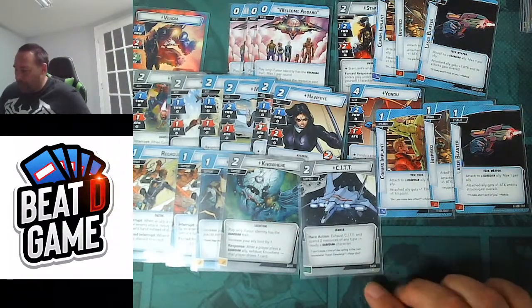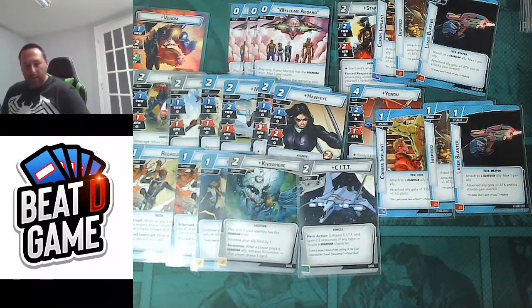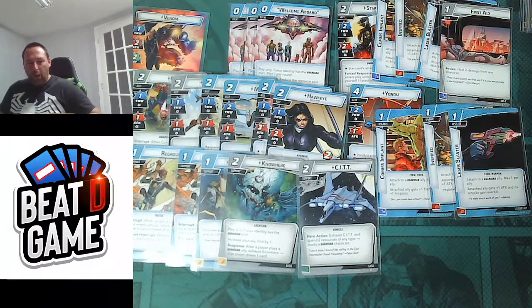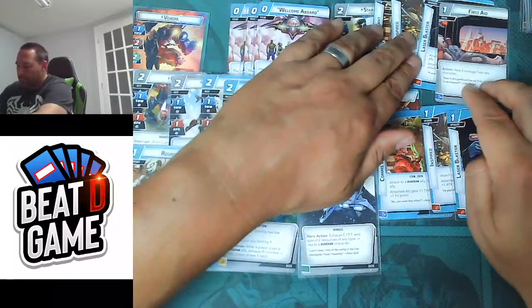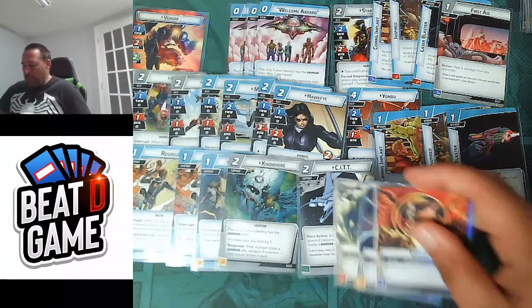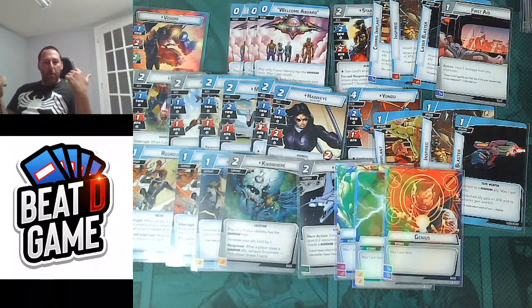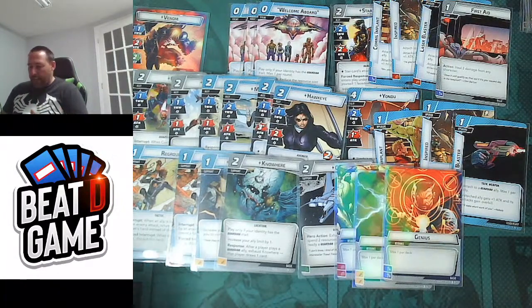Did I forget to put my first aid? Yeah, there's supposed to be a first aid in there. It's true, because I only have 3 copies. So yeah, 1 first aid for Star-Lord to keep him in play. And then finally, we're just running the 3 double resources, because again, most of what we want to be doing is going to be cheap.